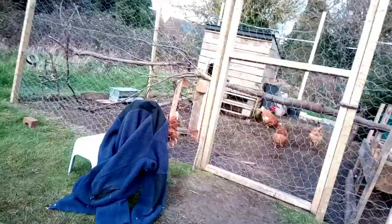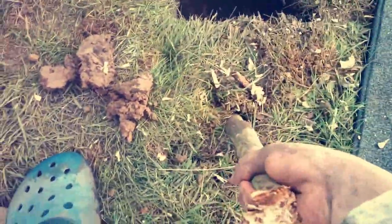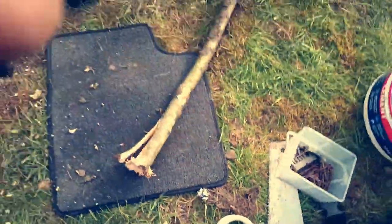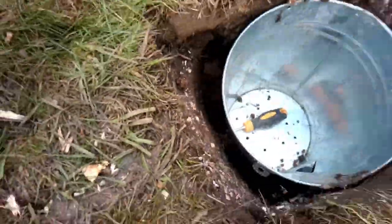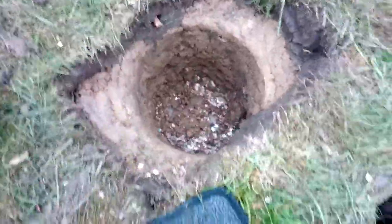The idea for this second part is to have a pipe flowing into the bucket. On days when it's not very windy and I'm struggling to get oxygen to the fire, I'll be able to pump air into it. The easiest way to do that was to hammer a branch into the main body of the pit at a diagonal angle and then remove it. I'd suggest using the material pulled out of the hole to build up the sides for stability — if you have clay it should look compact and solid.